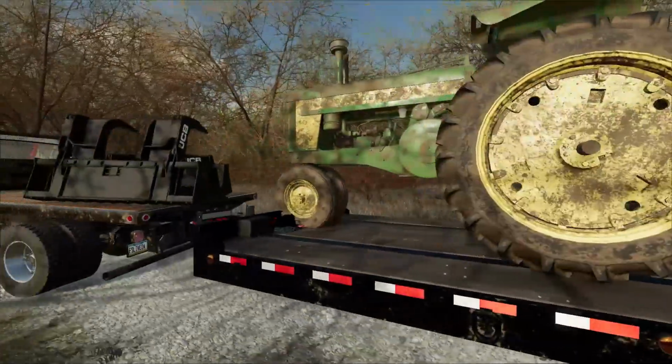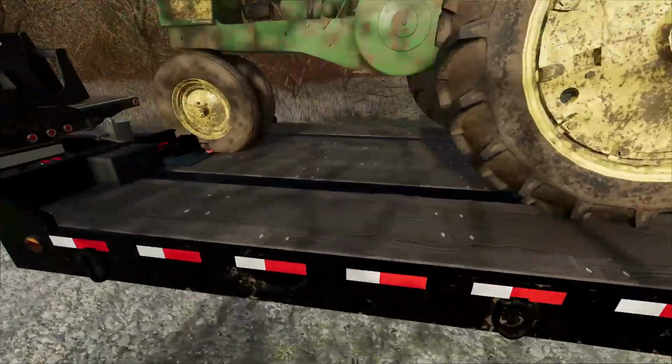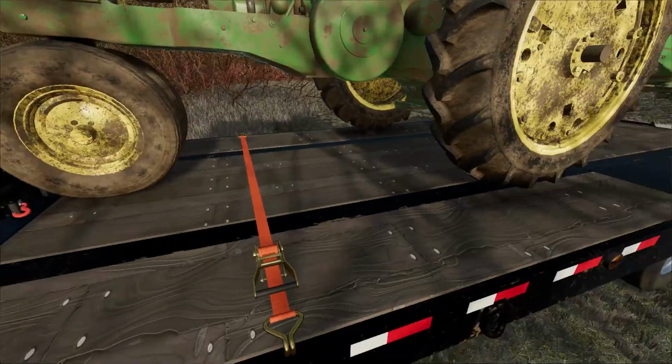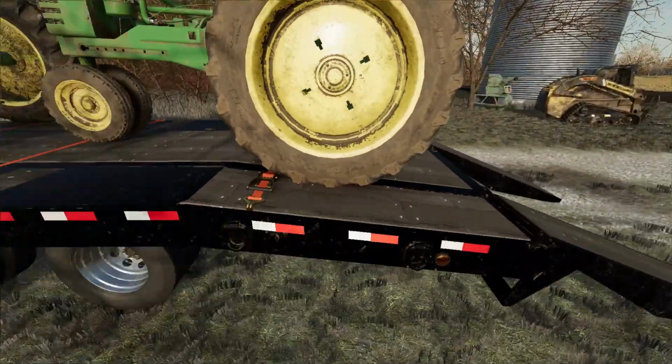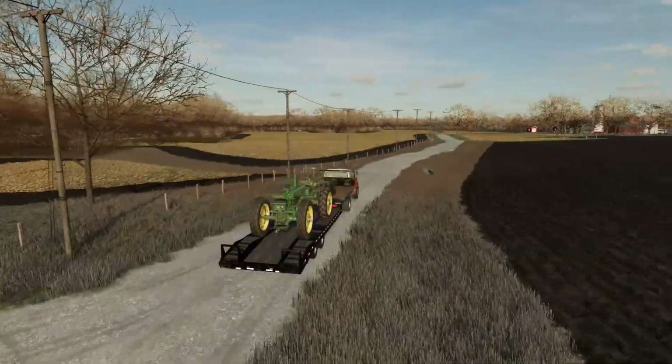All right, well, we got the A loaded up and we got the 720 loaded up. Let's strap her down real quick. Gonna run these over to the main farm.